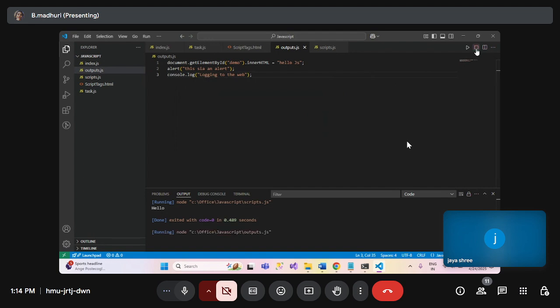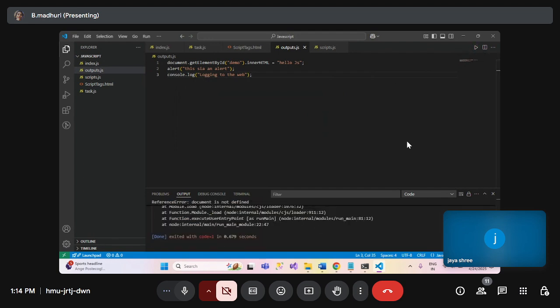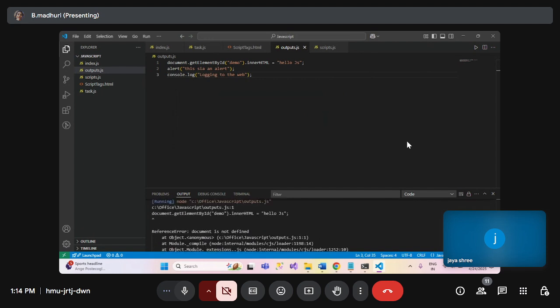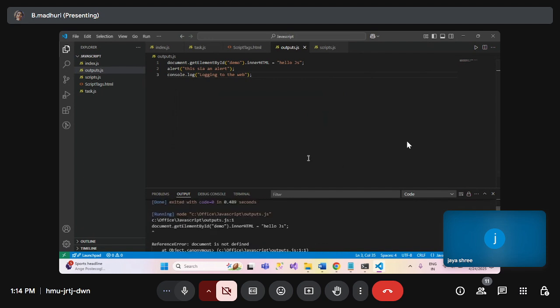Because here demo is a function, and because I did not give any function name, it is not giving us output.